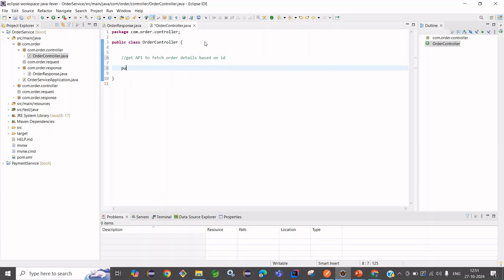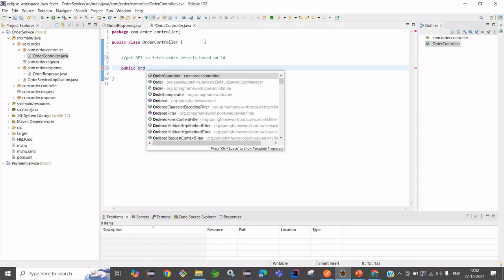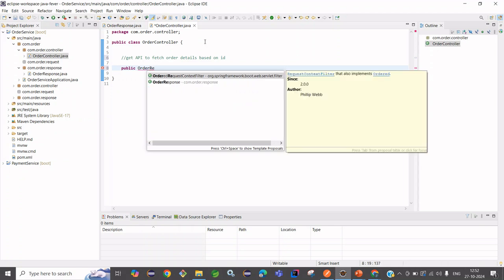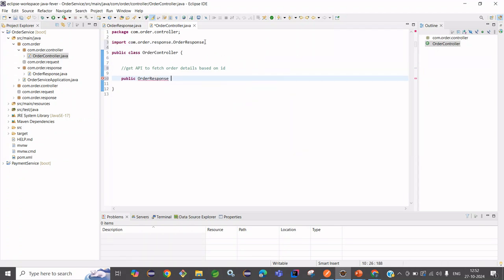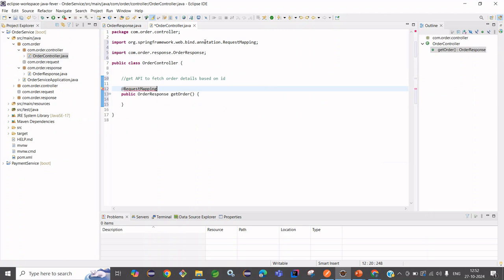So public, the response type will be OrderResponse, and then the method name, getOrder. So this is our method. We are going to map this method with request mapping, so we'll take order, and we'll get the order ID from the path param.